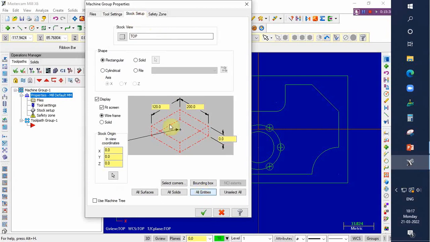Go with all entities. We will get X value and Y value. Now simply we have to enter the thickness only. Total thickness is 31 and 1 mm for facing allowance. Separately we have to give the exact value for facing left side. Now we have given all the values, X value, Y value and Z value. This is the reference point at the middle. Simply give OK.